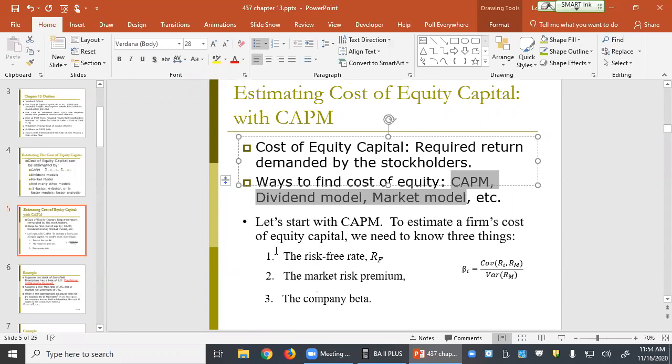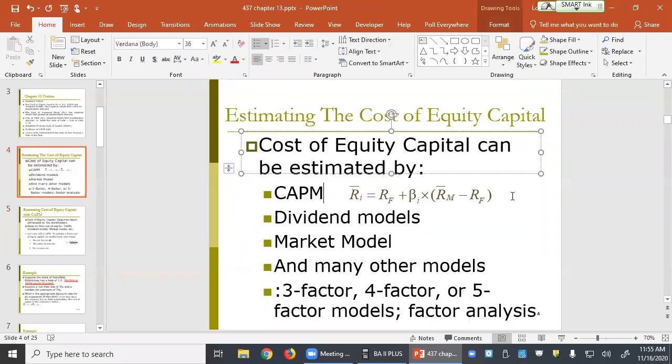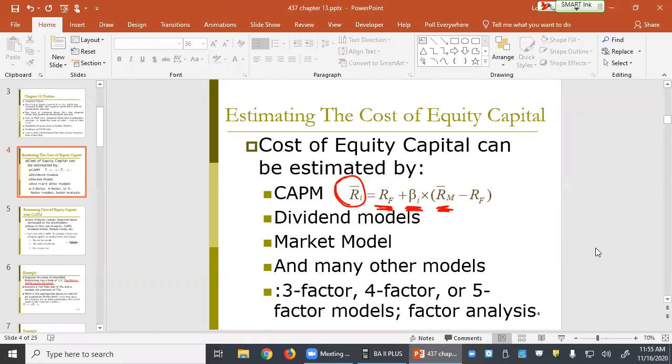And now what variables do we need when we want to apply the CAPM? Well, you simply look at the equation. If I go back two slides earlier, this is the CAPM equation, right? So if we're trying to estimate cost of equity, which is this term here on the left-hand side, then we just need to make sure to find the inputs for the right-hand side. So what do we need to find? We need to find the risk-free rate. We need to calculate the beta for the asset. We need to find the RM, the return of the market portfolio. So these 3 are the inputs that we will need in order to estimate the cost of equity on the left-hand side of the equation.